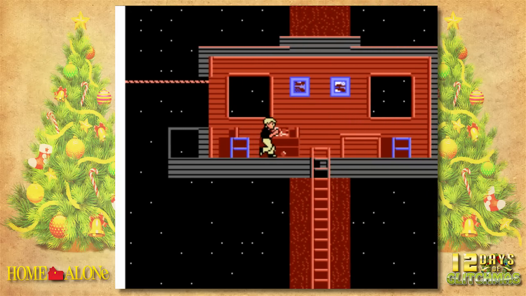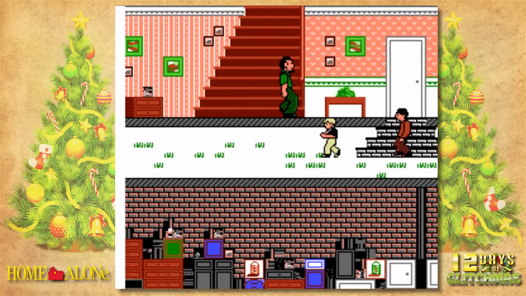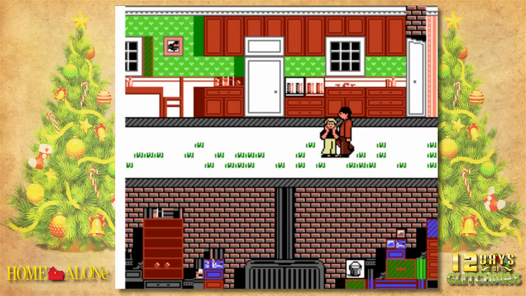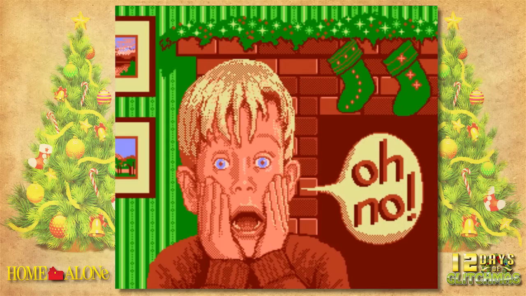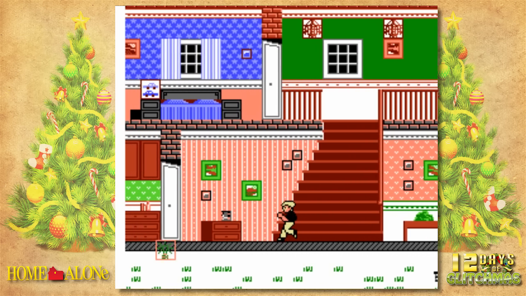This is Home Alone on the NES, and while it's not the most difficult game ever, getting away from Charlie Chaplin or Abraham Lincoln can sometimes prove difficult. Oh no is correct. I think Macaulay Culkin just caught a glimpse into his future. But there is one glitch that could help make the game a bit easier.